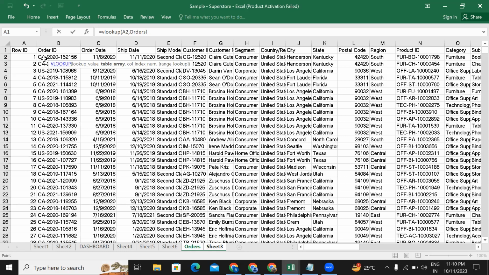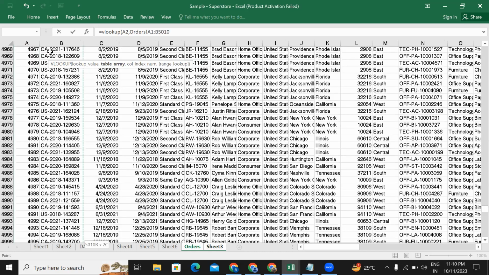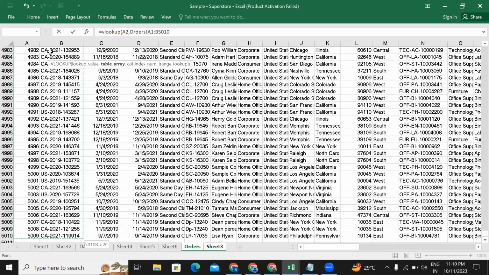You can also select the entire data, but it is not required. The work will be done if you just select these 2 columns. So I select these 2 cells and then Control Shift down arrow to select the entire column from top to bottom. Is that clear?